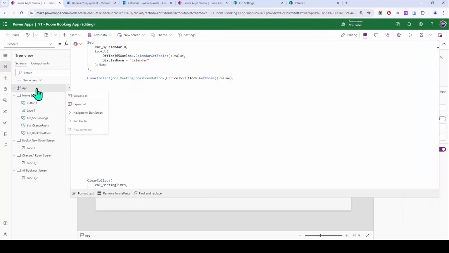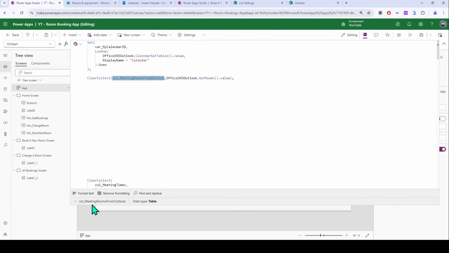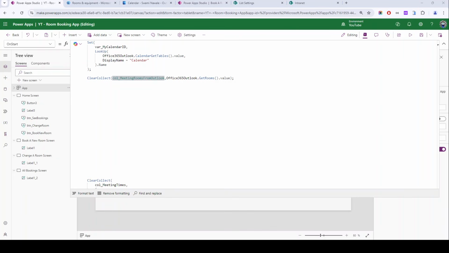Click on the ellipsis of the app and we will trigger the OnStart to see whether we are getting data here. First is the calendar ID. You see there is data we are getting in the calendar ID. The second one is the meeting rooms from Outlook. In that we are getting the address and name.